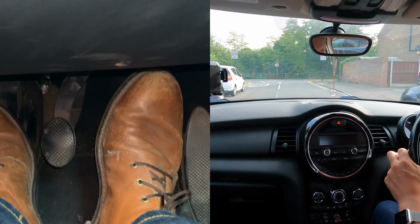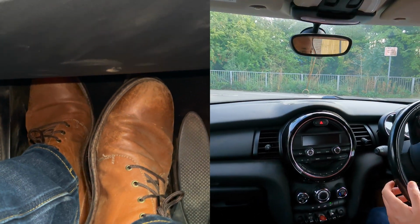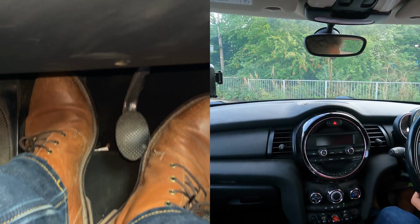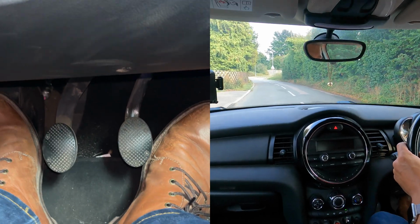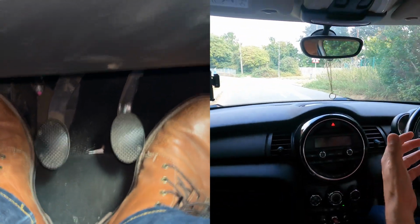So here we've got a junction, so let me brake abruptly for this. So the clutch is going down, so I'm going to brake quite firmly. I'm just going to keep my foot on the brake, and you'll notice there the wedding ring goes, and it was a bit of an abrupt stop there. So as I was braking, I didn't lift up at all, did I? I'd misjudged the braking, I'd braked too late to allow myself time to start lifting off.